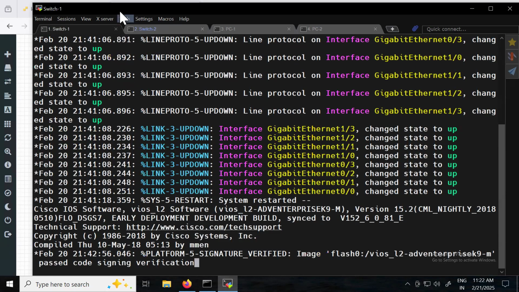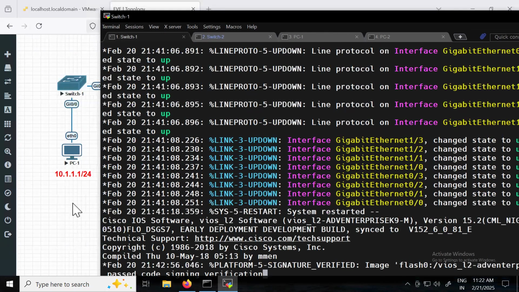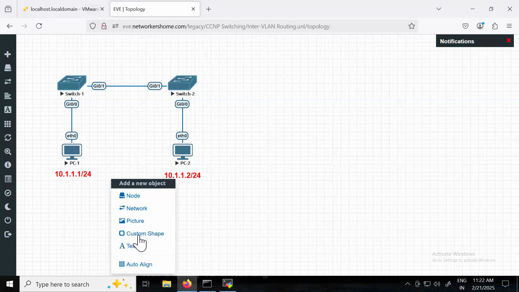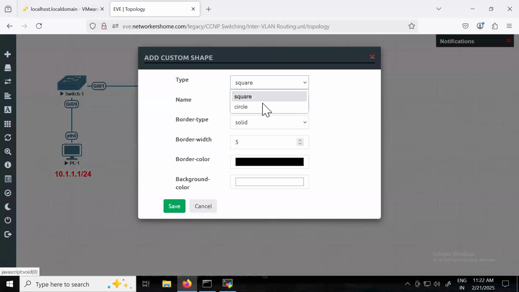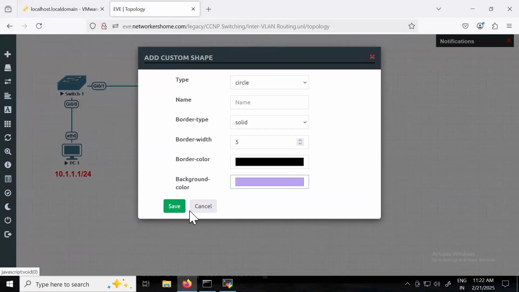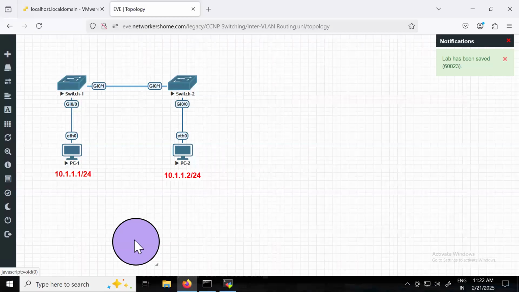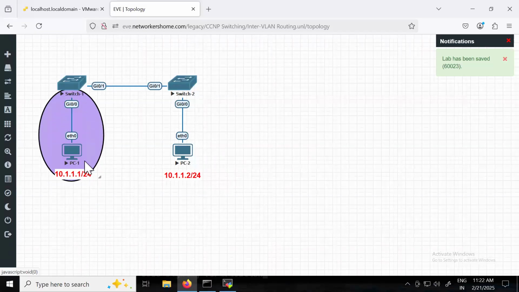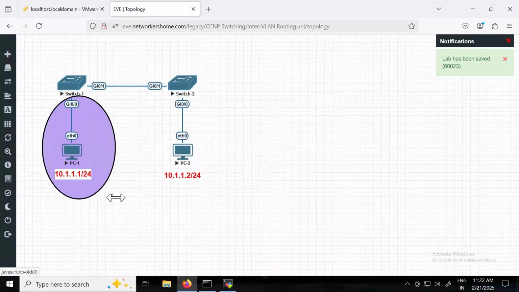Now what? I'll add this one into VLAN 10. PC1, I'll add it to VLAN 1, I mean VLAN 10.